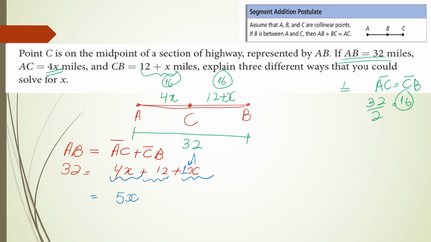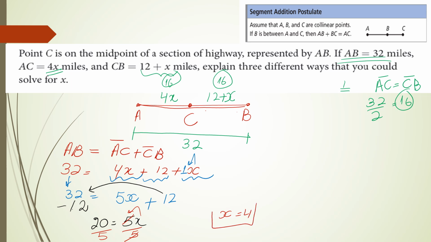Plus 12 here, so write it down. And this 32 copied up. Now bring the plus 12 on the other side in order to solve for x. Plus 12 goes on the other side, becomes minus 12. So 32 minus 12 gives you 20 equals 5x. 5 is multiplying with the x, so divide both sides by the 5. So 5 and 5 cancel, so the value of the x is 20 divided by 5 is 4.